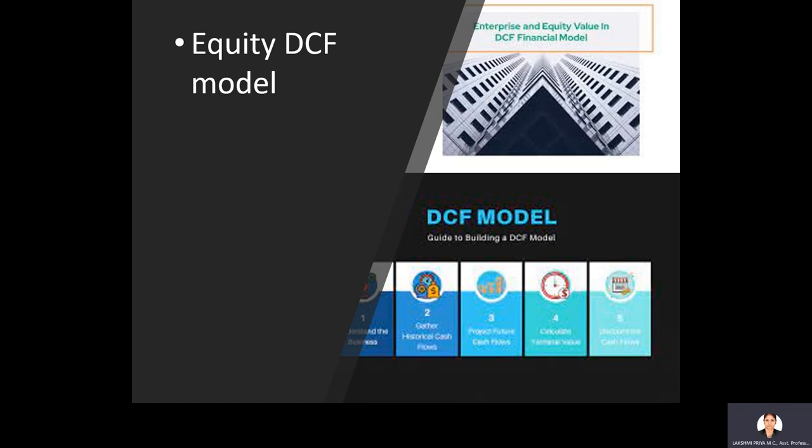One more variant of the equity DCF model is the free cash flow to equity model, where the free cash flow to equity is the cash flow left for equity shareholders after the firm has covered its capital expenditure and working capital needs and met all its obligations towards lenders and preferred shareholders. Free cash flow to equity is defined with a formula which will be explained in the class later.